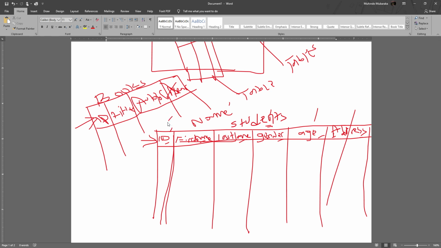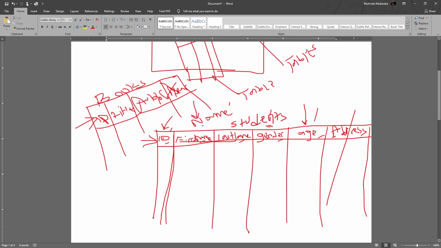The ID of a student, maybe it's going to be 1, 2, 3, 4, 5, 6, is not the same as the name of a student. And the name of a student is not the same as the age of a student. Because this is going to be a number and this is going to be text.